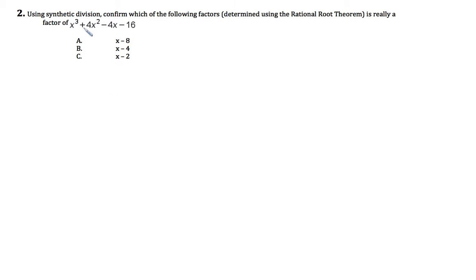Similar concept. Here is a polynomial, x cubed plus 4x squared minus 4x minus 16, and we might be able to factor it. We could certainly try it by grouping, but we did a test. We did the rational root theorem, and it says, at least partially, here are 3 potential factors that might be factors of this thing. Let's see if one of them is, and it turns out with synthetic division, it's not terribly difficult. I'm going to take the coefficients of this polynomial, just the coefficients, because that's how synthetic division works. Go back and check out synthetic division if this is looking foreign to you.